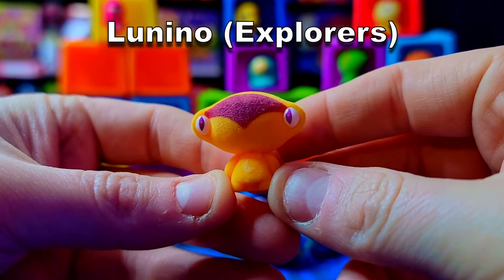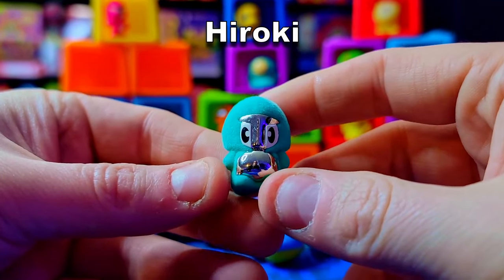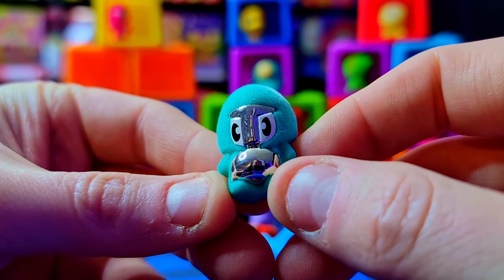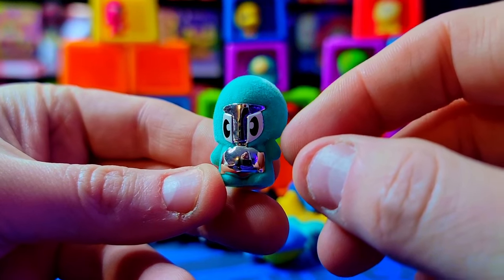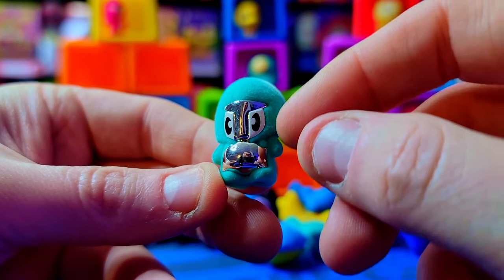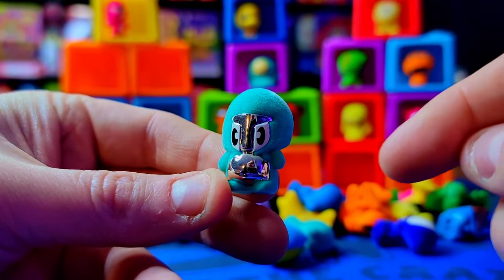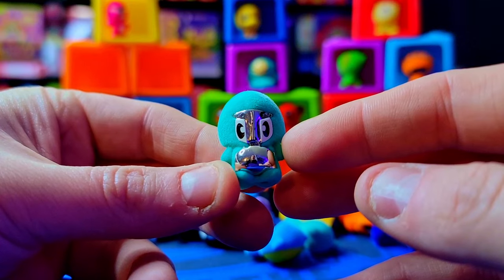Look at this dude — now this one's not from the first series, so this might be a Superstars original. He's kind of unique and cool. Here's one of our first Most Wanted — the Most Wanted are really unique and sharp in the Superstars series because they put this metallic piece — some kind of plastic inlay — to fill in on the molds, and it just looks really sharp. I love the look of the Most Wanted from Superstars. This one I think is Hiroki or something like that — I have him in hot pink — but he's my least favorite Most Wanted out of any series. I don't like his mold and look.